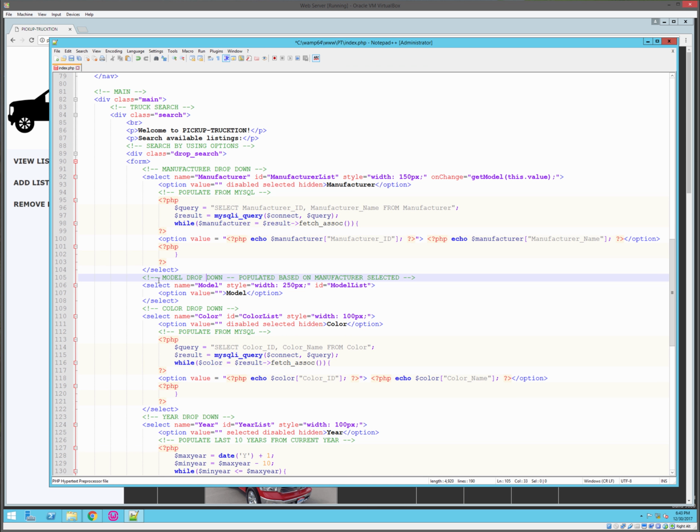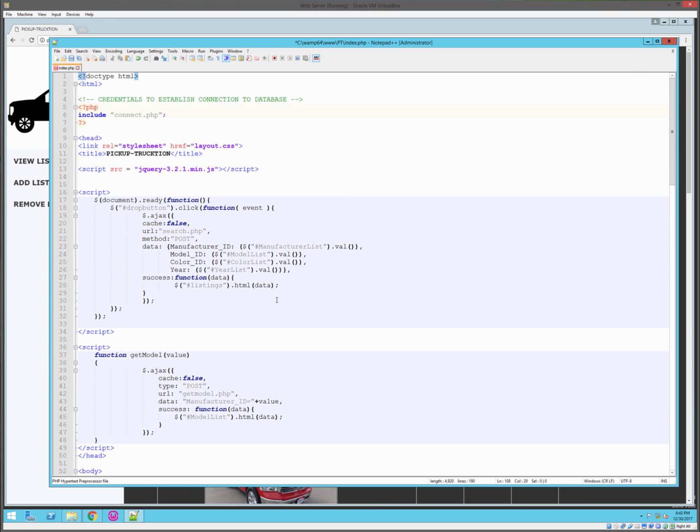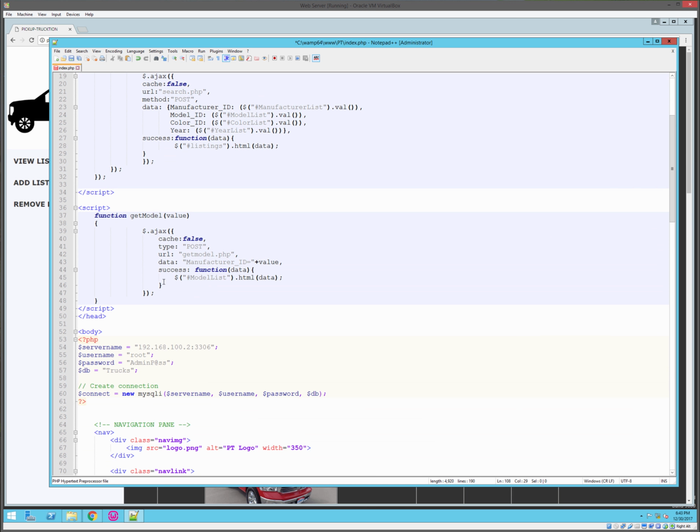So what happens with the model drop-down box is that by default it's empty. When the manufacturer value here changes, it calls a function called getModel, which populates the model drop-down box. So what this does is call a script, and it passes through the manufacturer ID that was selected.